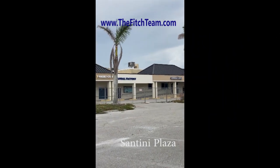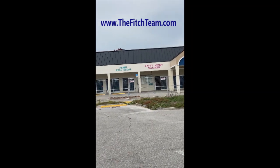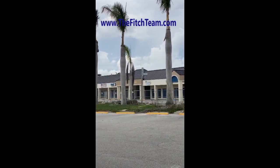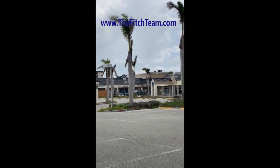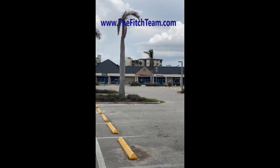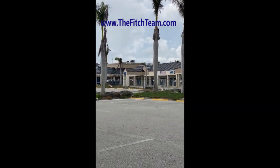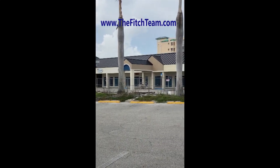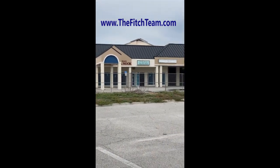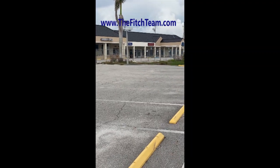Many of you fans of the South Mid-Island are also fans of Santini Plaza. Happy to report that the roofs are on, the structures are sound, doors and windows are in, and they're starting to work on the interior units. A lot of your favorites are coming back. A couple of them have moved, and there's a couple open spots yet, so I try to keep track of who's going to end up in there. A lot of people are concerned the hardware store is not coming back, apparently. It would be a shame to have to go clear off the island for hardware, but it remains to be seen. Maybe they'll locate someplace else. But a lot of your favorites, Sky's Sandbar, the ice cream shop, they're all coming back. So this is going to regrow and all be new, be wonderful.